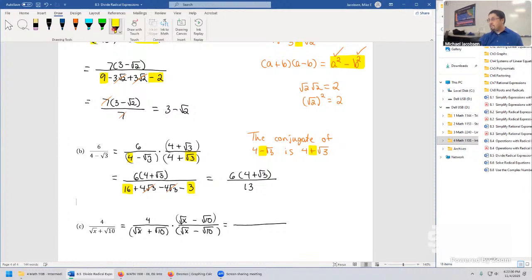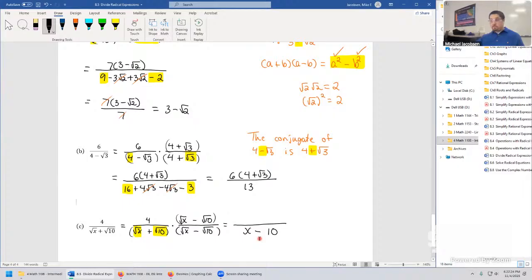If we use the shortcut, you'd be squaring root x, so you just get an x out. You make sure minus is in the middle, matching this minus sign right here. Then you square the root of 10. Root 10 squared just gives you a positive 10. And then it's done. Multiplying this by its conjugate, that's all you would get as a result.